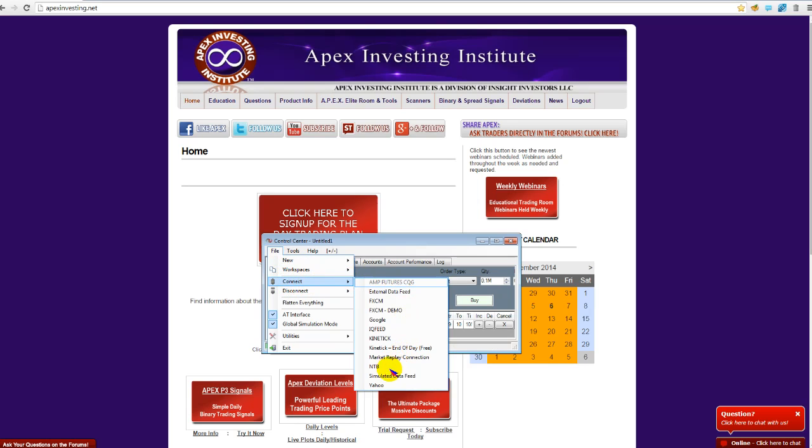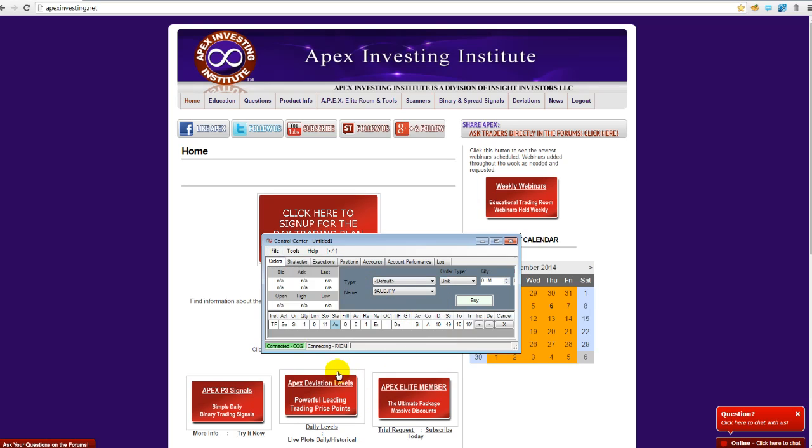So you can, whether it be IQ feed, kinetic, it cannot be kinetic end of day if you're doing intraday stuff. You have to have an actual subscription to their intraday data, live intraday data, okay? FXCM, you could have FXCM demo, if I click on that right there, it'll connect me in on that. So just some simple things.